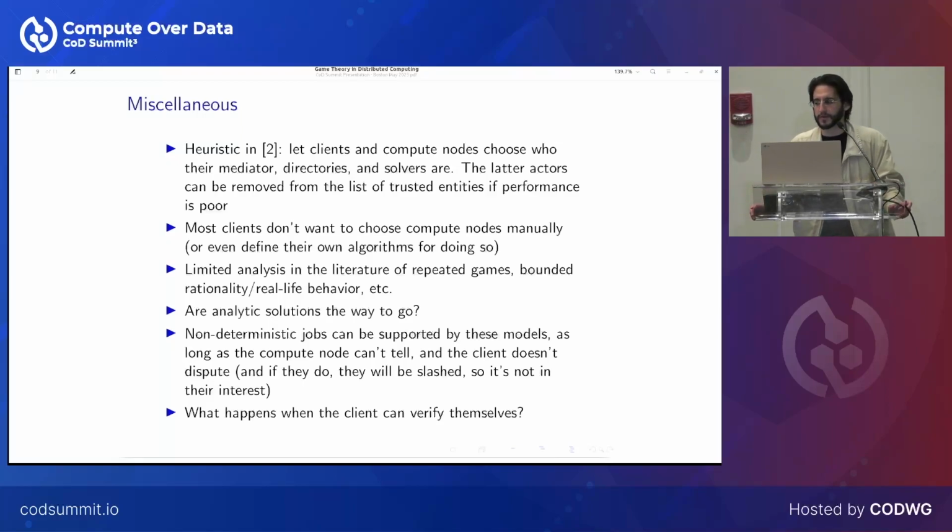And so there is a space for solvers, market makers, dispatchers, whatever you want to call them, that actually do the market matching between clients and compute nodes, and provide that bridge that makes the problem pretty easy. And so, of course, assuming that those solvers are behaving honestly, and that is another issue, arguably another issue with that paper, they basically have an incentive to do as efficient a matching as possible between the clients and the compute nodes, while simultaneously maximizing their revenue.